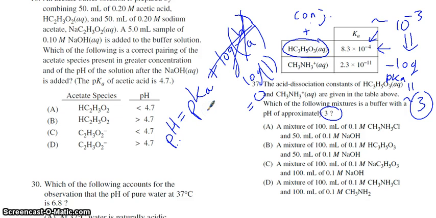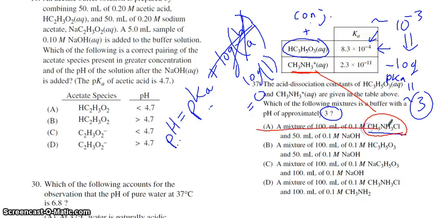All right, so if we mix, A says we're going to mix 100 mils of our first acid, which is probably what we want to get a pH of 3, and 50 mils of sodium hydroxide. Now what that would do is convert half of, wait a minute, I'm lying. This is actually the second compound. Read it carefully. This guy right here is HA, so read it carefully. Whoops, almost threw us for a loop there. So this actually is not what we want. We want the other compound.